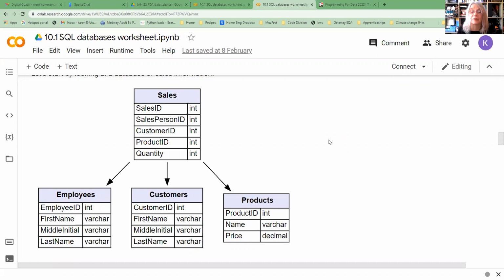And at a simple level, if we can just get all the individual employees who have sold a particular product, that's our first list that we would be working with. Now, the issue here is that we have got employees in one table, products in another table, and the thing that links those two together is the sales table.